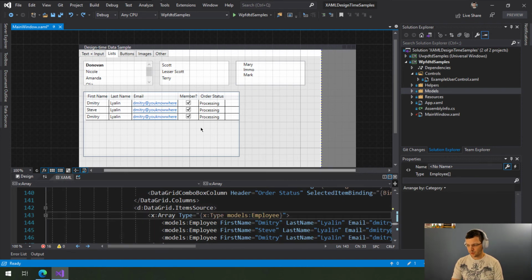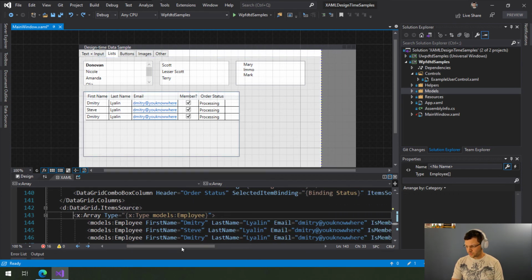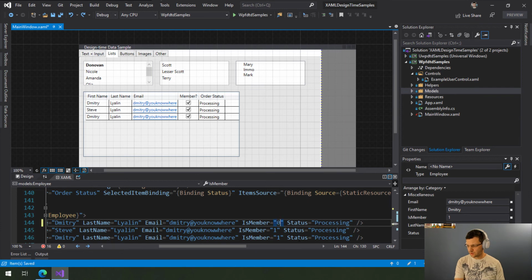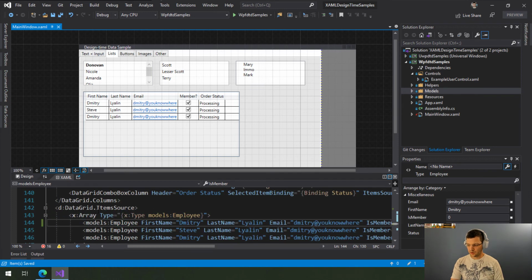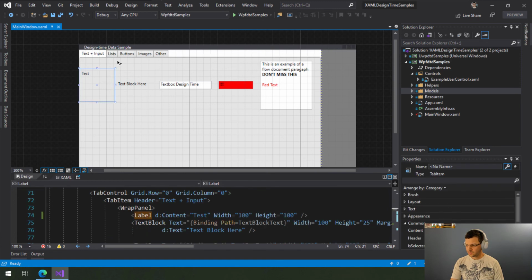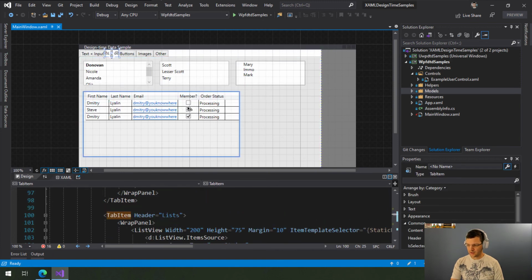And this item source now populates a much more complex scenario where you can have all sorts of things listed, including checkboxes. So for example, IsMember is a checkbox control. If I set this to 0, I could see what that looks like. Now you might have noticed nothing happened. That's because using this particular approach of an x:Array, you have to refresh the designer. But luckily we have a new refresh button right here. By clicking that button and going back to the list, you can see that I can preview what the change looks like, again, all without having to start my application.